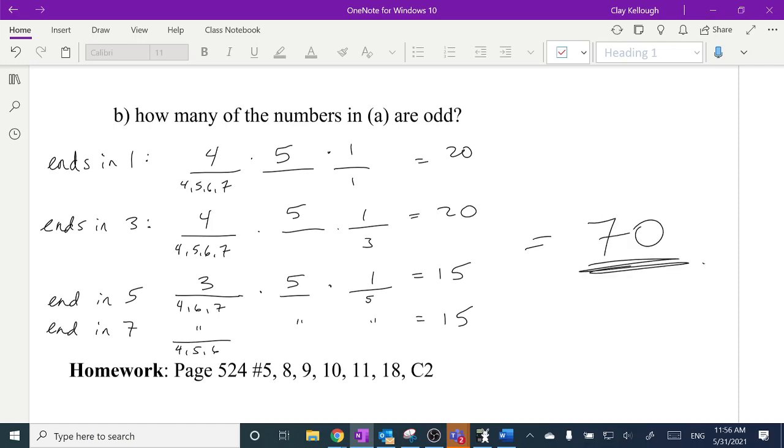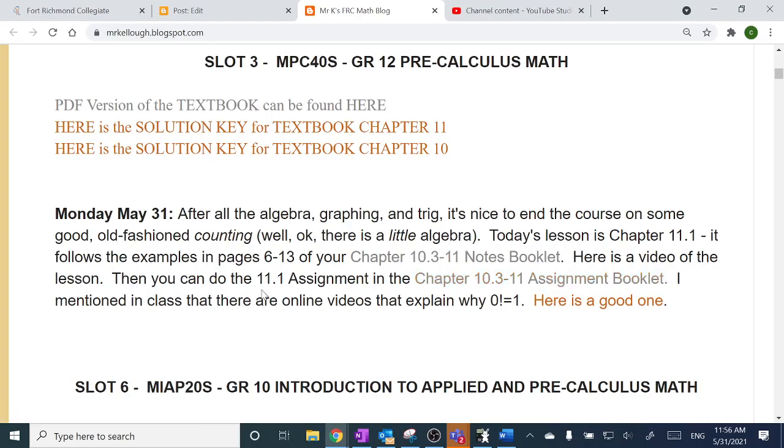All right, and that is actually pretty close to everything we're going to do for lessons 1 and 2. The next page is where we start lesson 3. So you can now work on, let's see, go to the blog. You can now go to the first assignment, the 11.1, and actually it's the 11.1 and 11.2 assignment in the chapter 10.3 assignment book. Actually, just stick to the 11.1 for today, because I think 11.2 and 3 are actually mixed into one assignment, I think. So it's just the 11.1 assignment you can start.